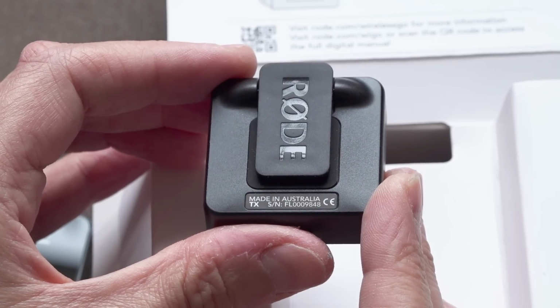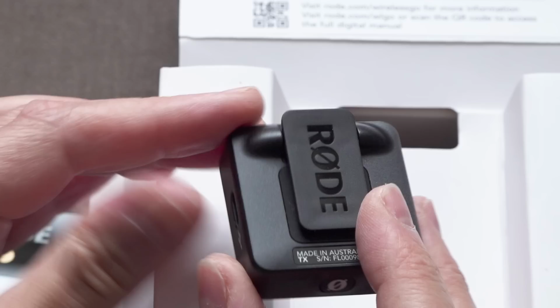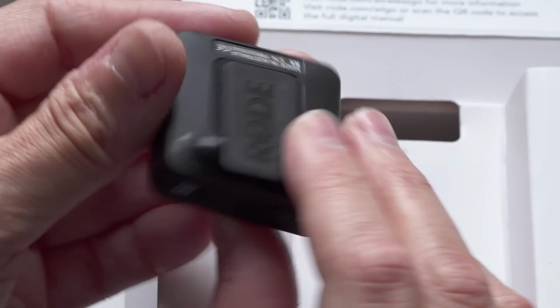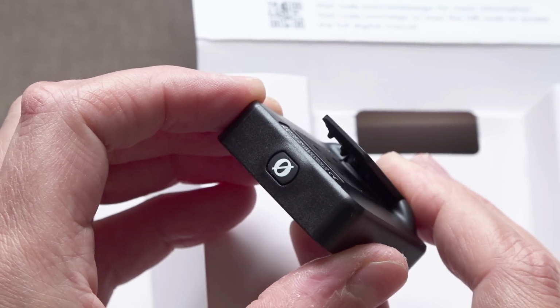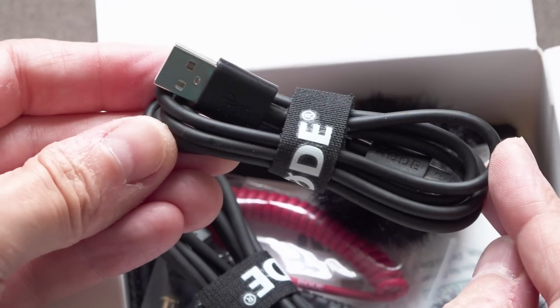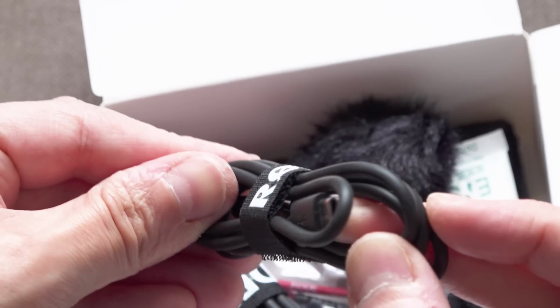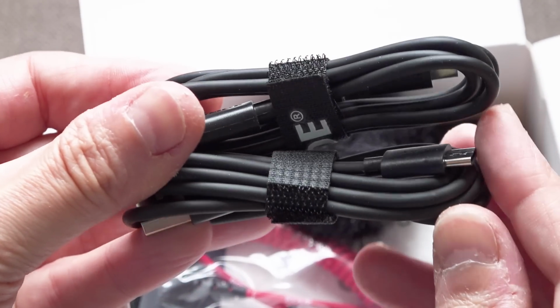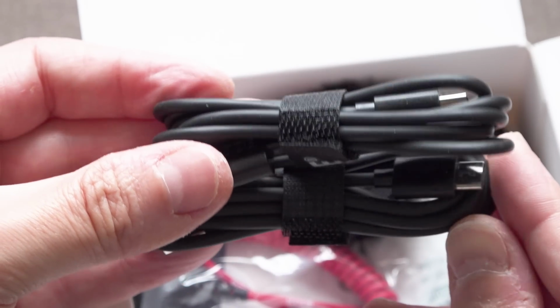Made in Australia, of course, as most Rode stuff is. And this is the receiver, and apparently it has a way in which it clips on the hot shoe. I'm not sure how that's done. So we have a USB-C cable for the transmitter and a USB-C cable for the receiver. You get one for each, so you can charge them both at the same time.